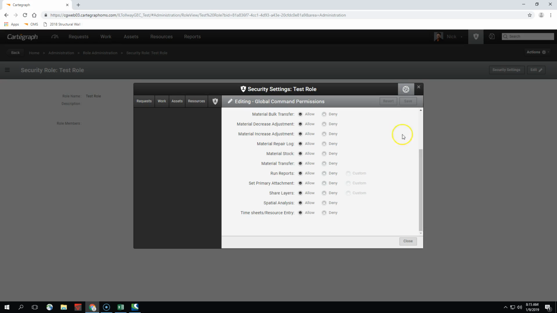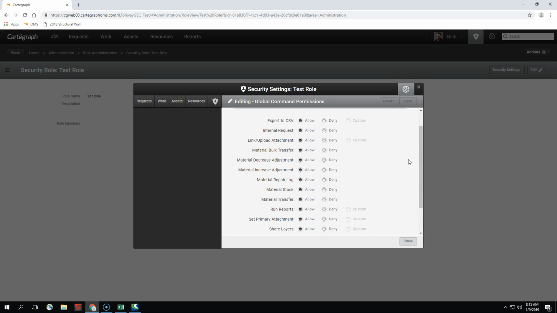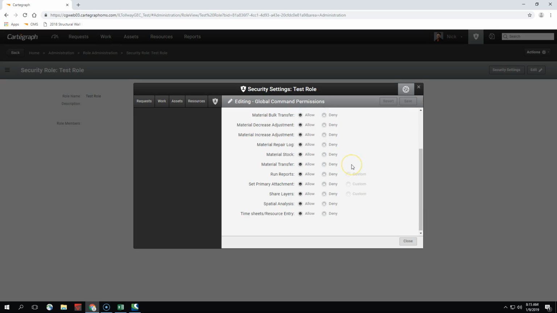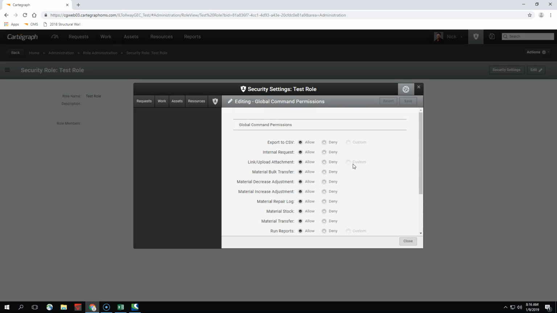Last is we do have some global command permissions. So these are just allow and deny. These are for the role itself and only for this role. If you never want them to do any of these things throughout the whole entire process, you can alter these. Usually people just leave these all on as allow, and then they deal out each record set individually as far as what they can do, because sometimes it is different. But if it's a straight viewer type of thing, maybe you just make this deny for their global permissions for that role. So you don't have to go through and make everything independent. However, sometimes it kind of alters between the role of what they can do on certain things, so you want to make sure that this is allow and you don't deny everything.